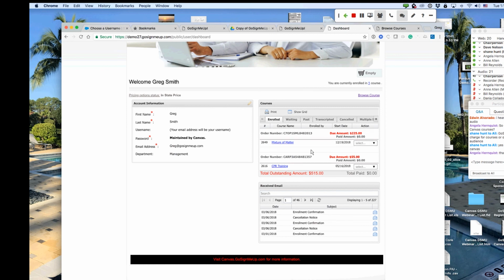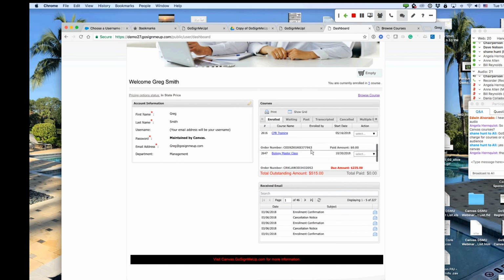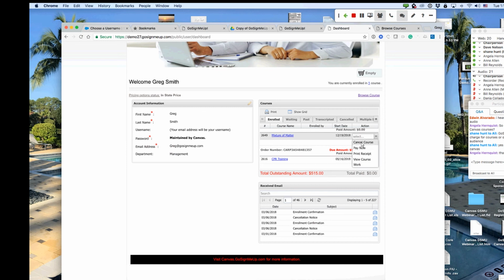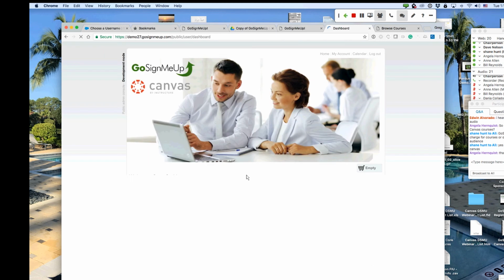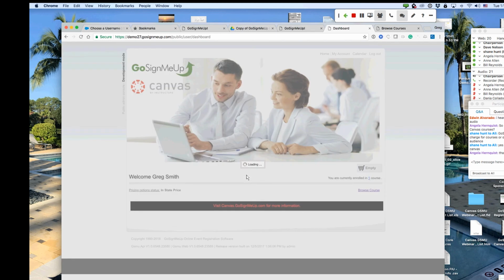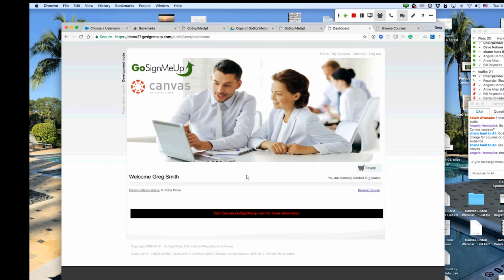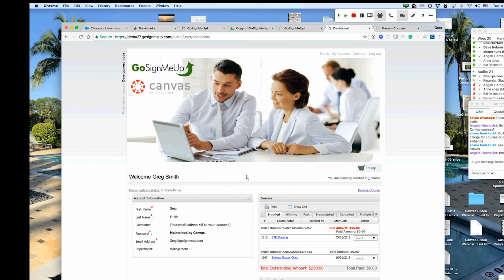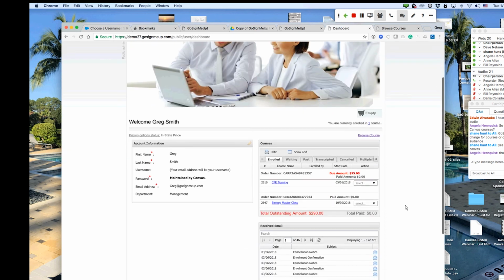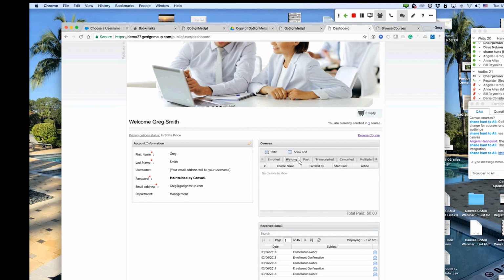Now this is what's kind of cool here. On the right-hand side, it does show the courses that I'm currently enrolled in. And so, for instance, I want to go in and cancel out of Mixture of Matter. I'm going to cancel out of that course. Now, you can turn that off so one cannot cancel, or you could say, yes, you can cancel, but only X number of days before the start of the course. And so you can see all the classes that are currently enrolled in. You can also see your waitlisted classes as well as past classes.